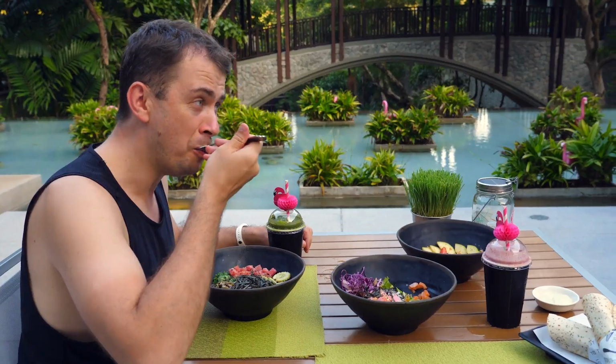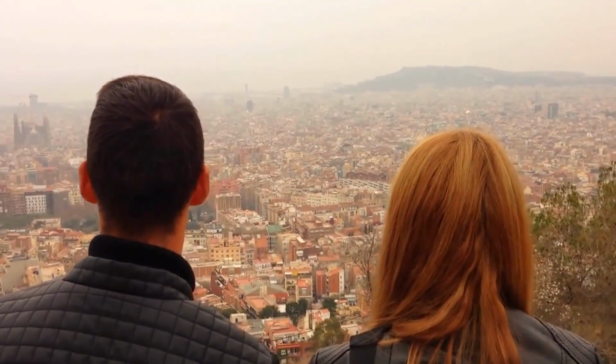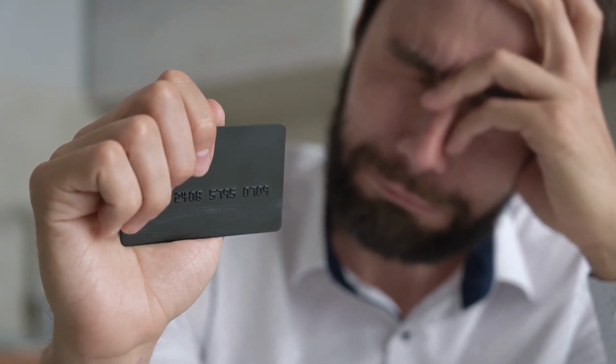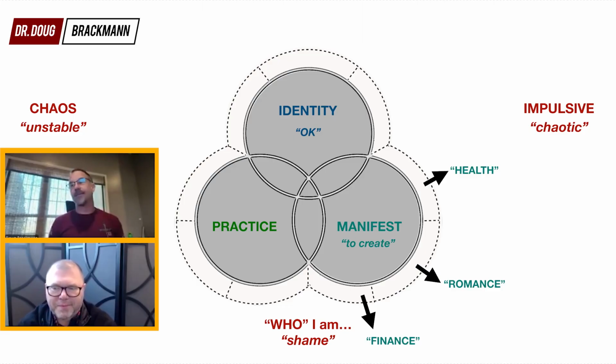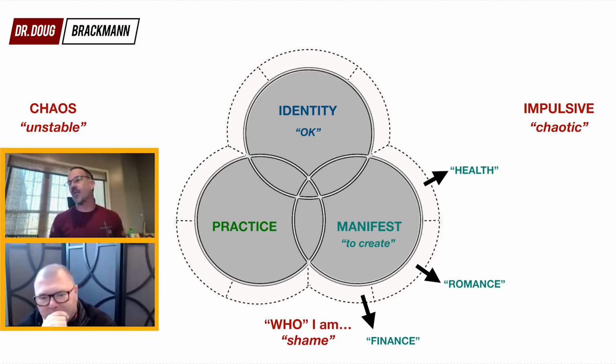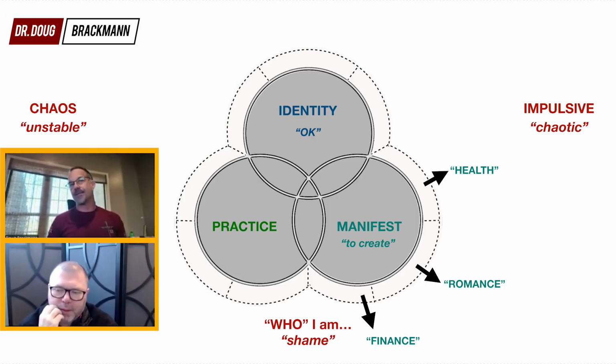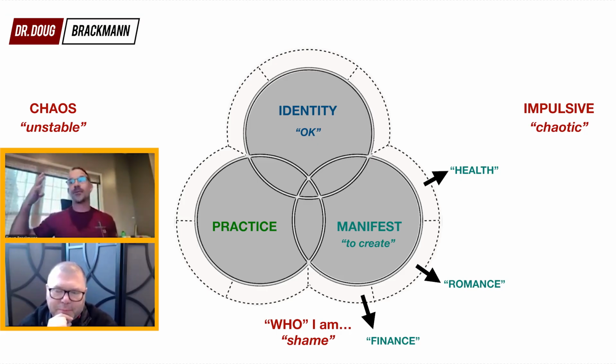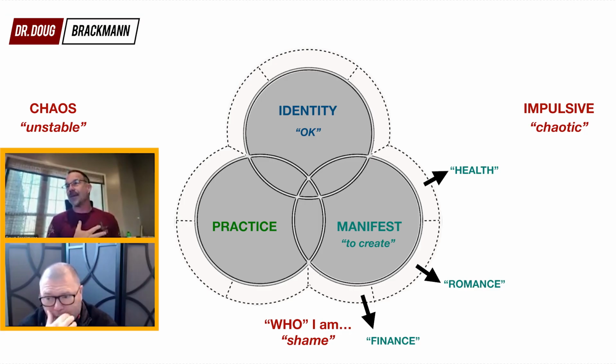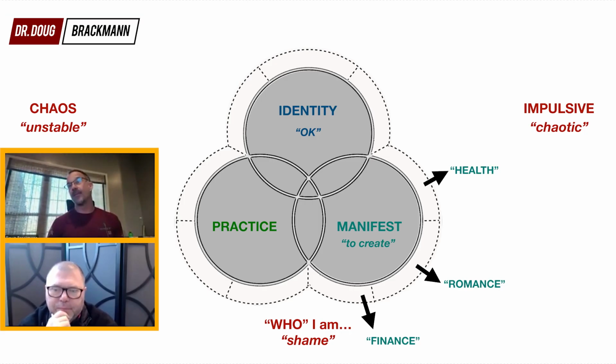And so we may optimize our health. We may have an okay relationship, but our finances are poor: I'm doing Ironmans, but I'm not making any money. Or the opposite, where I'm making $1 million a month, my relationship's okay, but I'm 250 pounds, and I'm dying. So it's really this whole life perspective. What are we manifesting? And again, going back to how I change, it has to be one drop at a time, because lottery winners blow their worlds up. And so as we are able to tolerate these good sensations in our body, we can then manifest more and more and more. Health is limitless, romance is limitless, and so is finance.